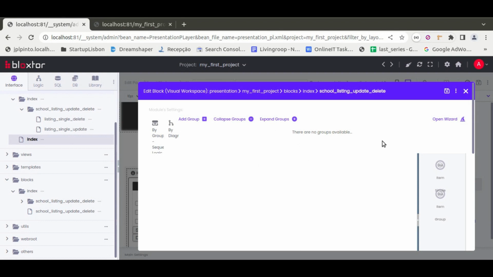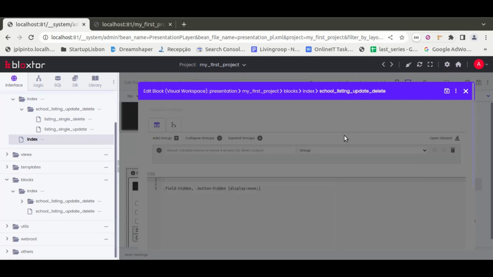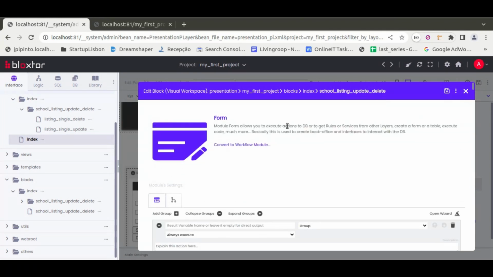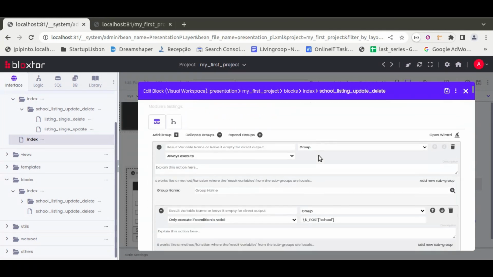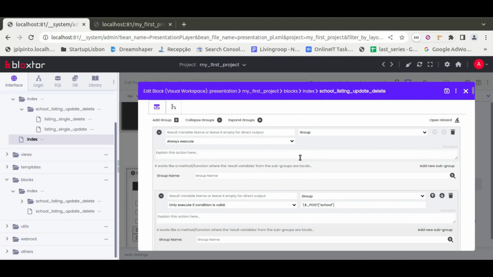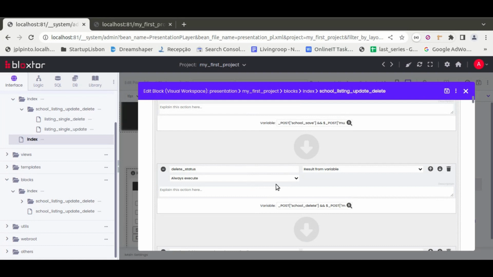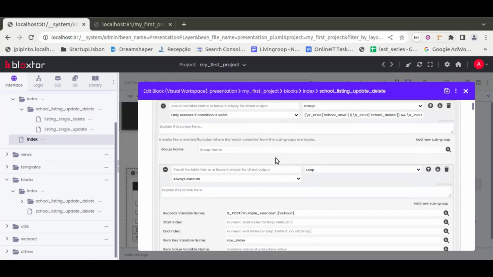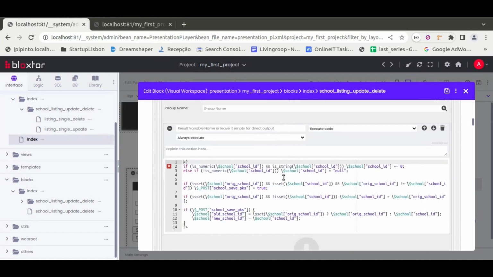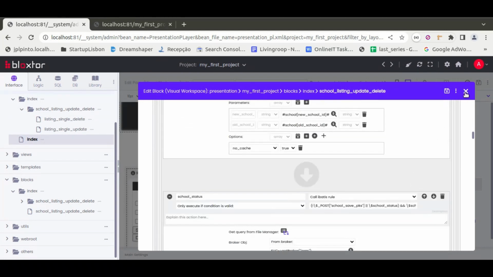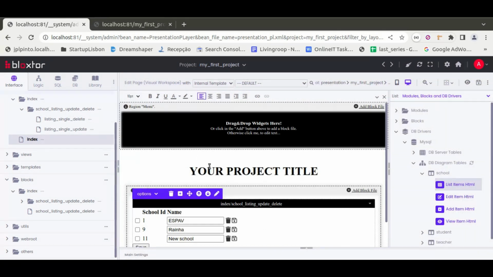So this block is loading. Currently it is a form module block, which I can show you here. What it does is something similar to Zapier, which has a bunch of sequential actions that we can change in no code and low code. As you can see, I can do a bunch of things here. I will not change this for now. It's just to show you an example.